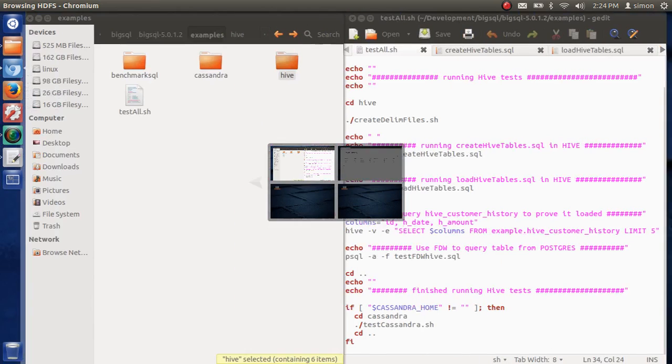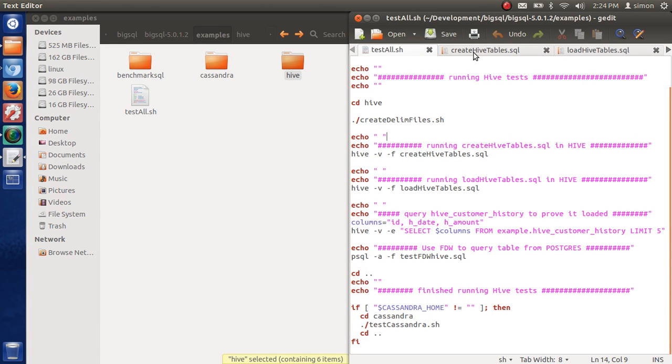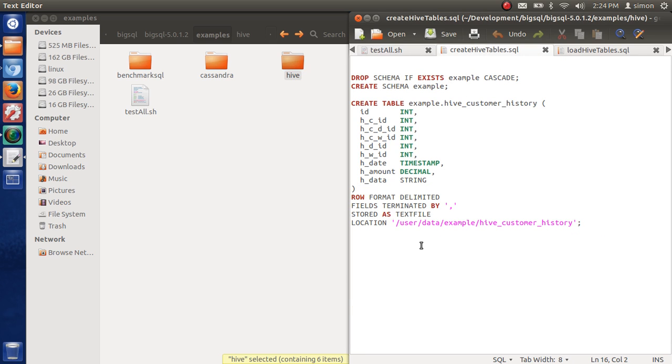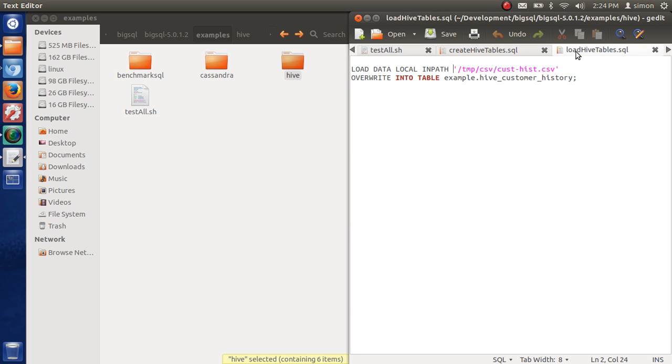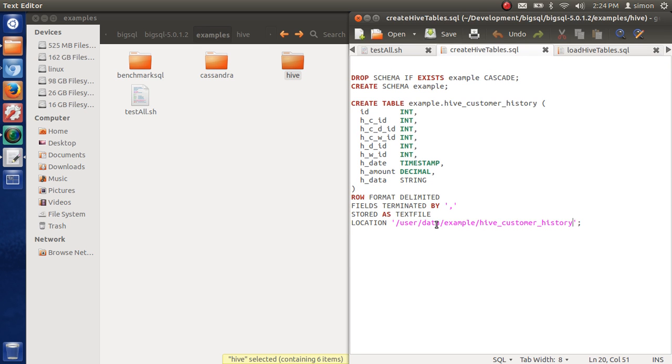One thing I want to remind you, that I've told you that this location is of the HDFS, where the data are loaded, that is, customer history.csv is loaded. Here, user data examples.